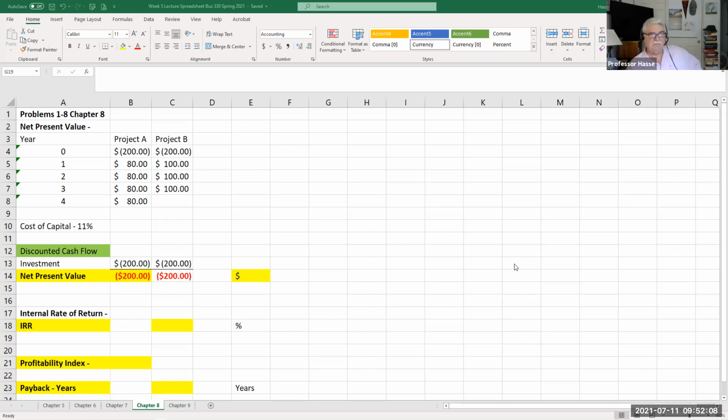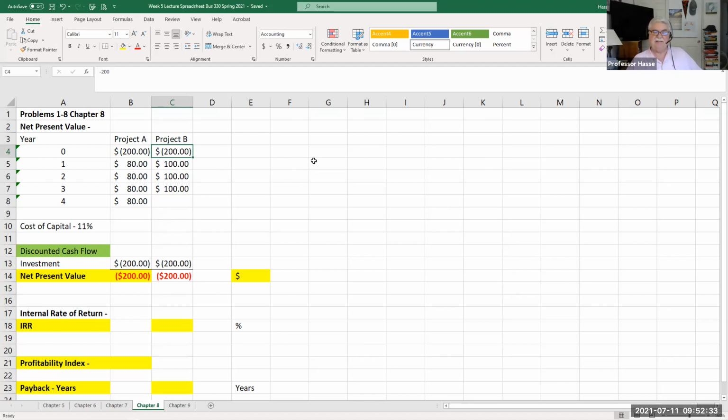In year 0, that's the beginning of the project, they're investing $200 in each project. That's how much the asset is costing. We're keeping the numbers low here. Usually it's in the millions of dollars. But the project is $200 of cash being spent now to buy the asset. And it's estimated, and we will talk about estimating cash flow in chapter 9. That's called discounted cash flow.